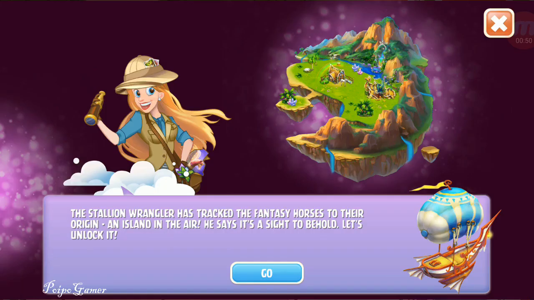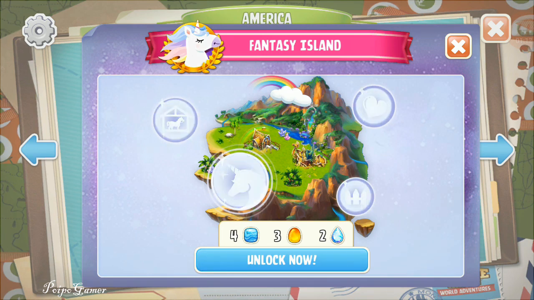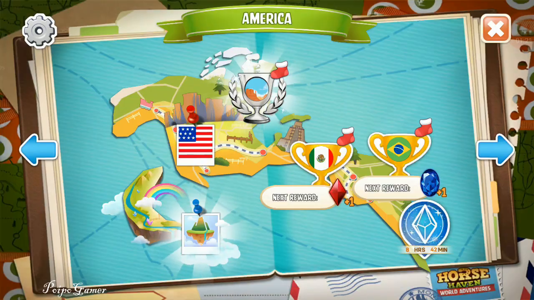Ta-da! The Stallion Wrangler has tracked the fantasy horses to their origin. An island in the air. Wow, he says it's a sight to behold. Let's unlock it. Woo! And you can see I can unlock this right now, because a few hours ago I just got these two items here. I don't know what they're called, it's like blue gems. So I can unlock this now. Just hit unlock and ta-da!